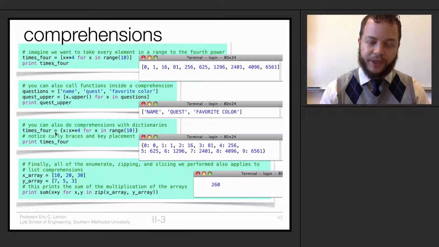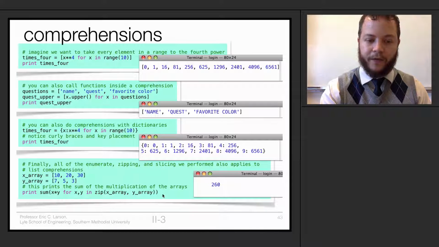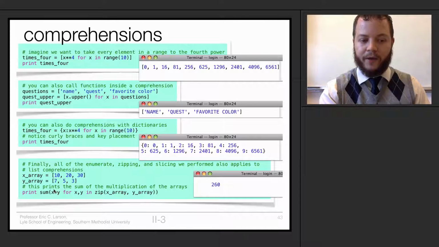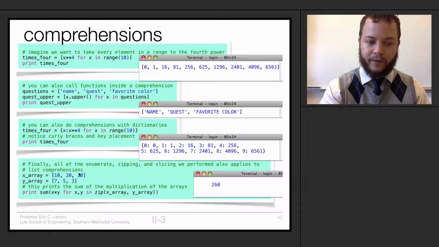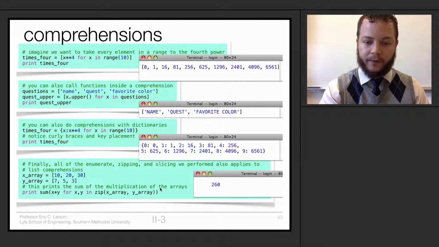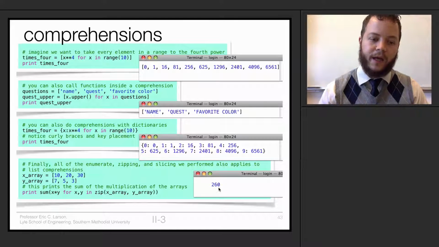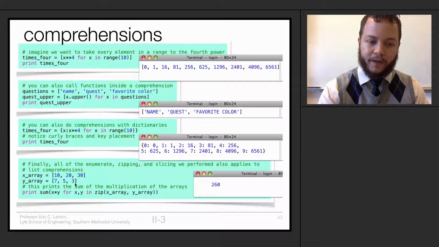Finally, we can also do some interesting things in this. We can use comprehensions and zips and then print statements. I'll show you exactly what this does. So basically, I'm going to say x times y for x and y in a zipped array, right? So I'm going to zip these two arrays together, grab each of the indices one by one, multiply them, create a whole new list of this. So it's this multiplied by this multiplied by this multiplied by this, and then I'm going to sum them all up right here. And if I do that, the answer is 260. And if you remember from your mathematics or linear algebra, if this were a vector and this were a vector, this one line of code is defining the dot product of those two vectors.